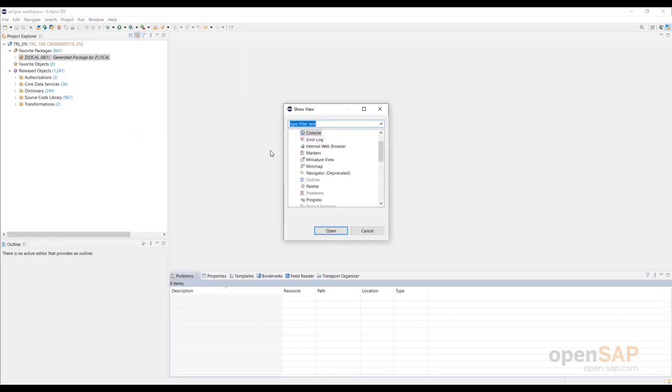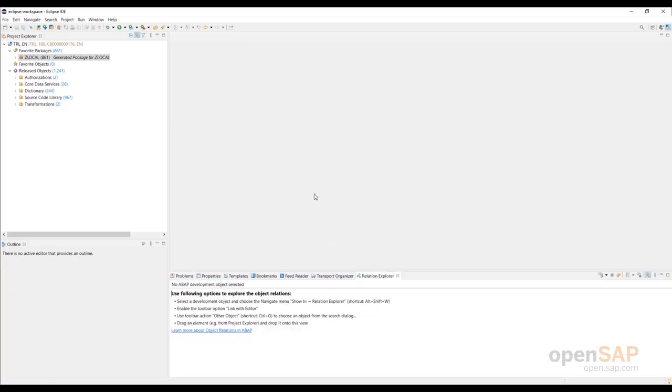Let's add the Relation Explorer view, which helps you to understand how development objects are related to each other. In the RAP context, the Relation Explorer displays the structure and behavior of RAP business objects regardless of the technical location. Do not forget to link the new view to the editor area to always have an automatic synchronization between both of them using the Link to Editor button.